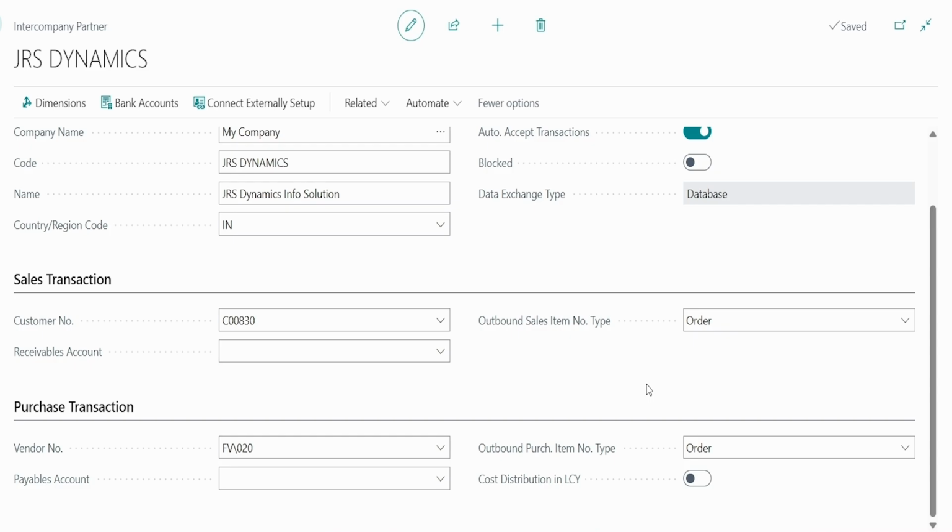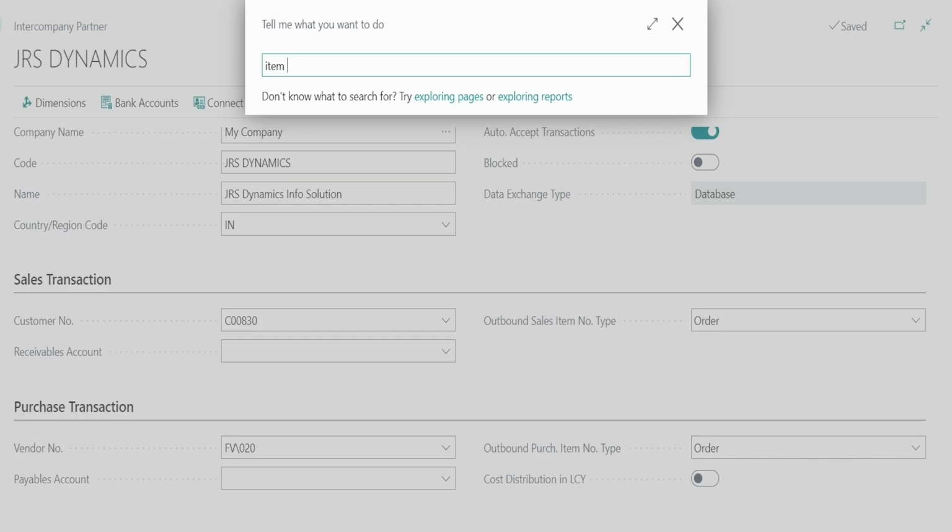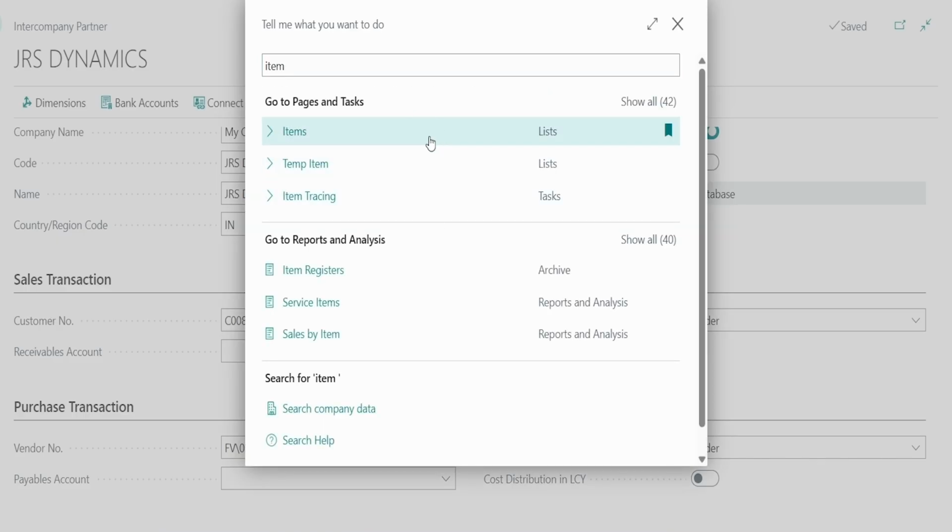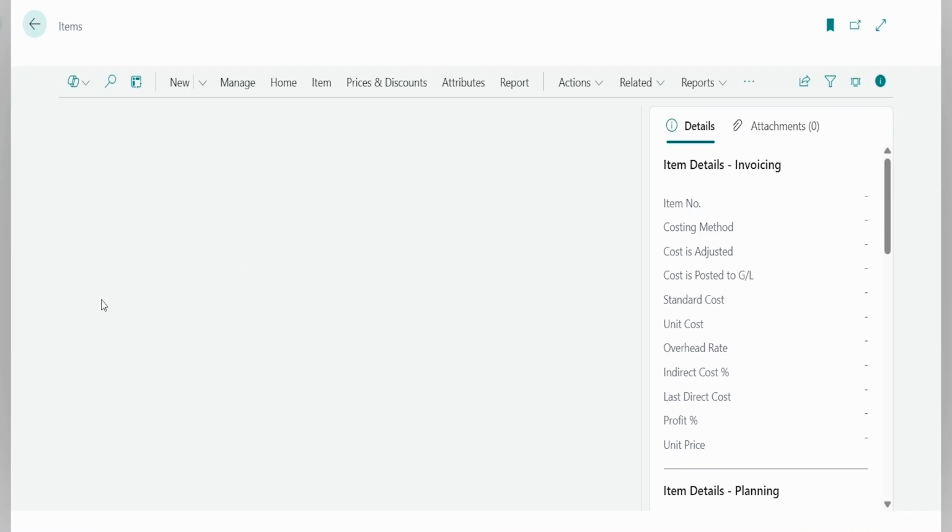So item code matching is very important. Let me show you item card. Like I'm talking about this item code.